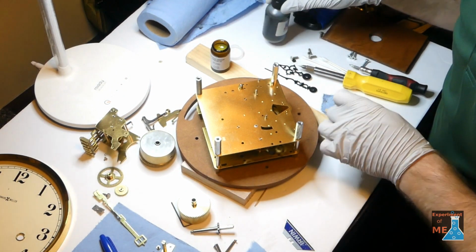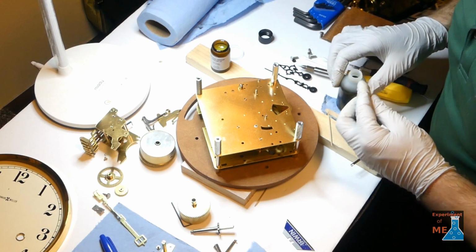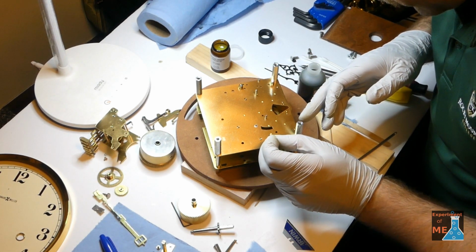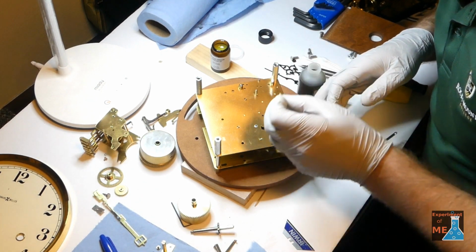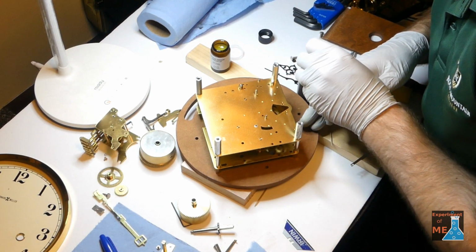And here I'm going to oil the axles, and they have a little well in the back plate and in the front plate that will hold the oil. And so you just dip the toothpick in the oil, and then you touch it to the well, and it will fill up the oil well. And you want just a little bit, not too much. You don't want this thing dripping in oil.